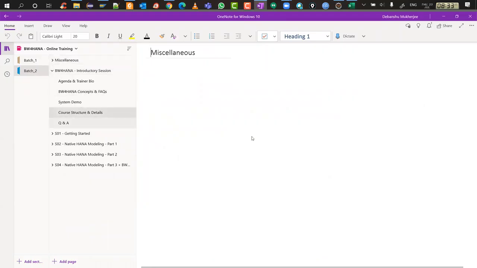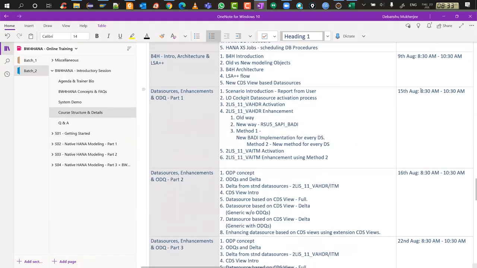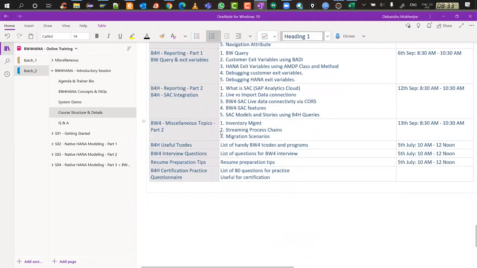So if you see my course structure, I have everything here. Day wise, you can see what I'm covering. Plus at the end, the 13th session, which will mark the end of the course, we will cover inventory, we will cover stream processing, and if time permits, I will cover the migration scenarios as well, meaning your in-place migration versus your shell conversion versus your remote conversion.